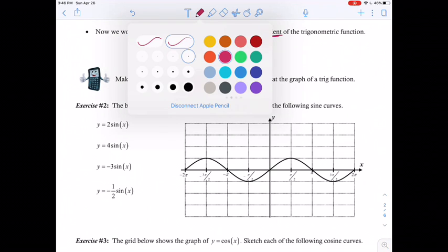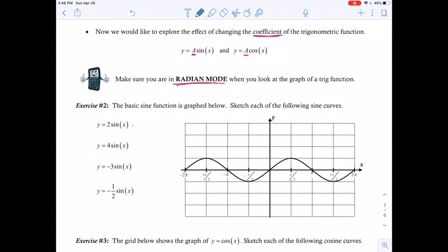All right, so I'm going to do these all in different colors. So first color here, let me do in blue. 2 sine x, you plug that into your calculator. You will notice that it stays the same at -2 pi. Then instead of being at 1, it's going to go up to 2. Then back to 0. Then instead of -1, it'll be down at -2. Back to 0, 2, 0, -2, 0.